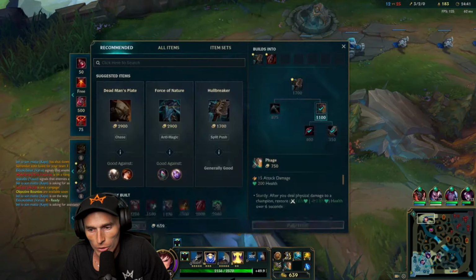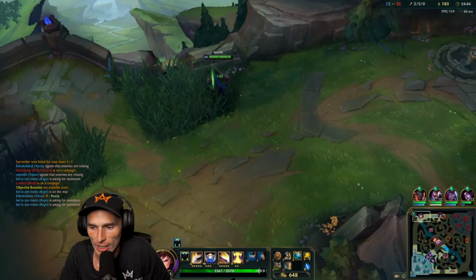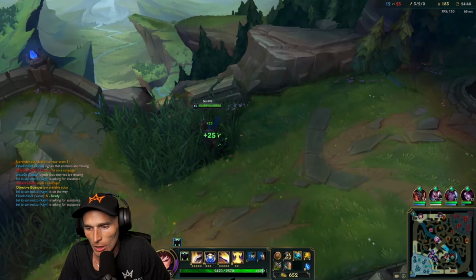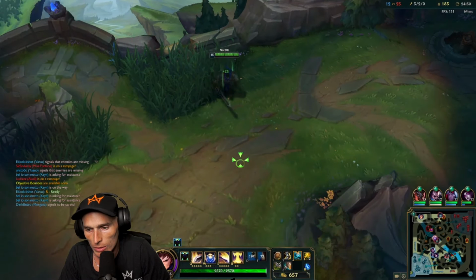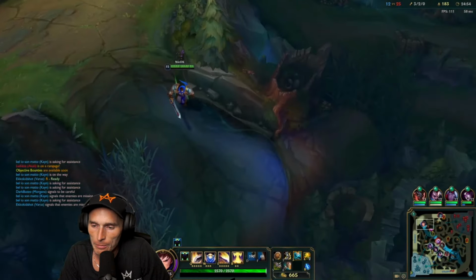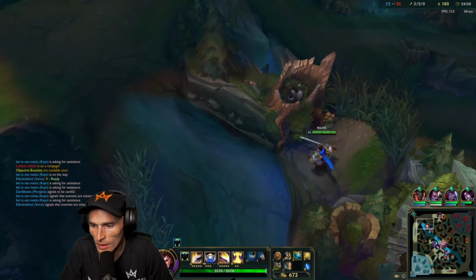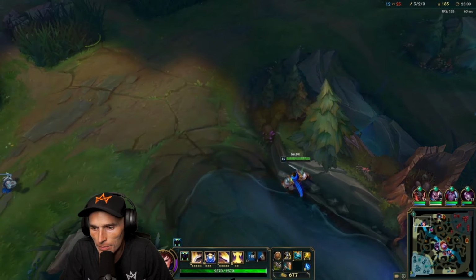Never go through the jungle. Okay. You're just bumping into people. That's all you're doing. You know the lane's behind. The lane behind you is clear. They could be on Baron. Let's walk down and maybe ward. Just throw it into the Baron pit and then we'll go back to top. Now, let's go back to top.